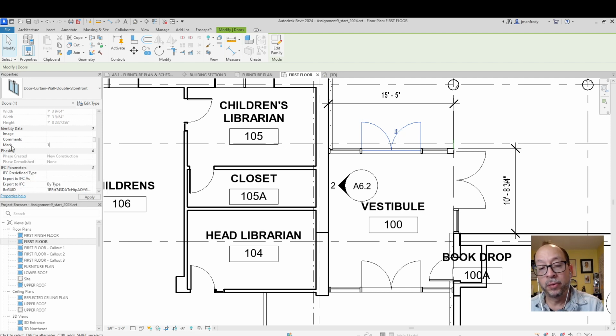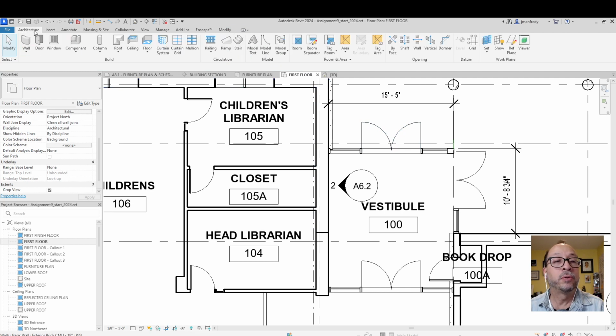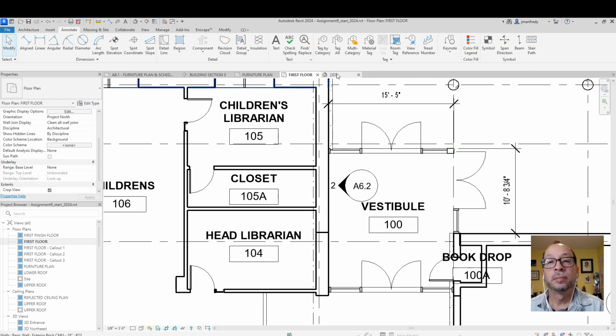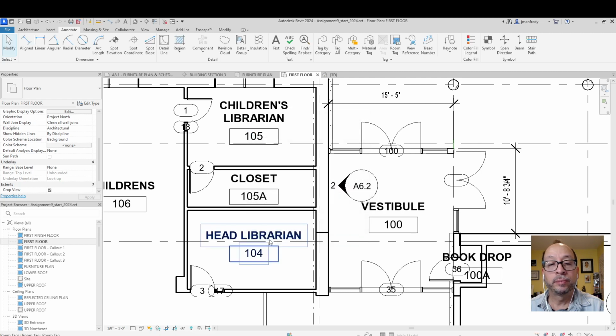So for example, if I made it 100, I don't see the tag yet, but if I go to tag all, I can tag all the doors. This should show up as 100. Tag all the doors automatically. Hit apply. All the tags show up.